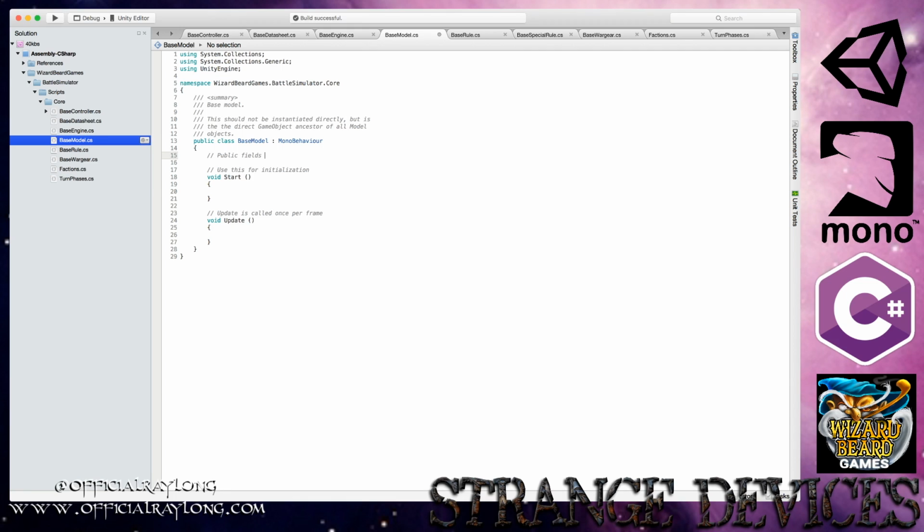And now we're going to make some fields. In the Unity editor, public fields are visible in the editor, can be edited directly from the editor. If they're private, they can't be unless you turn on debug mode in the editor. So we're going to have a 2D portrait as a sprite. We'll make a game object type for the 3D portrait.